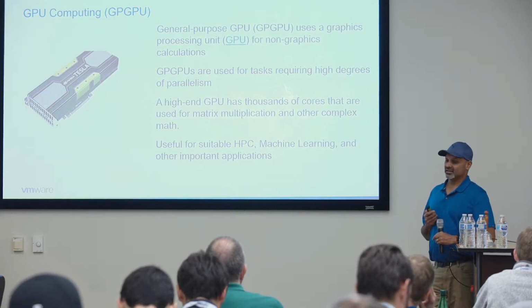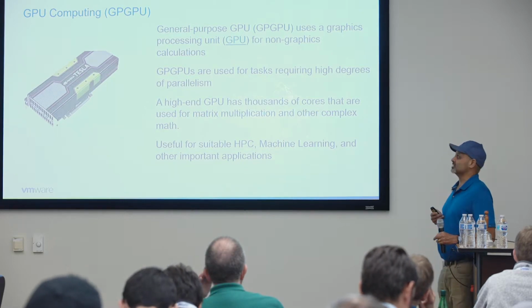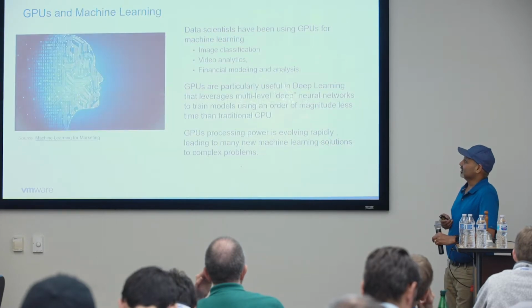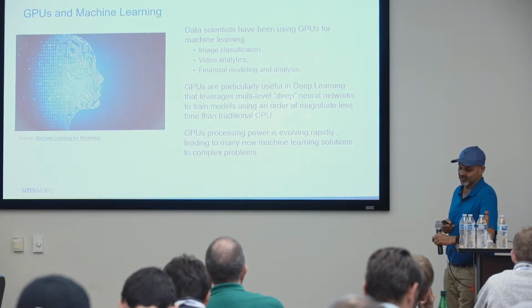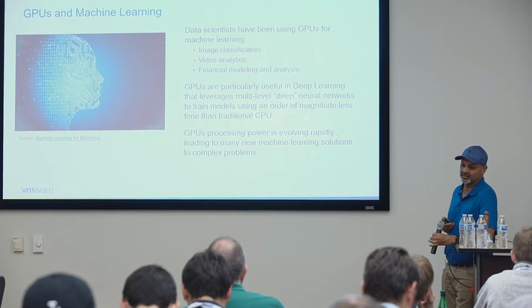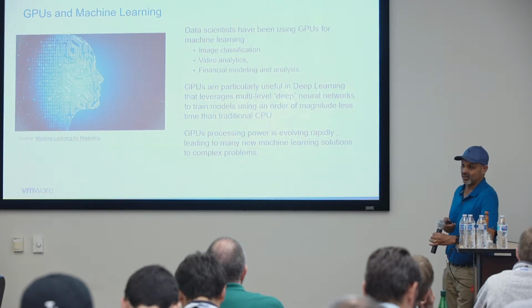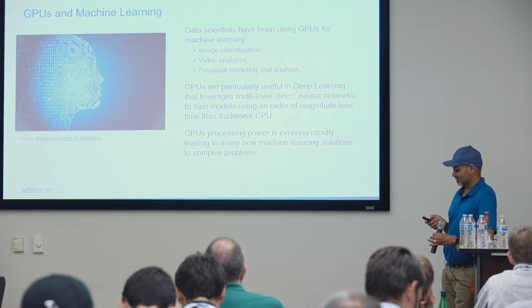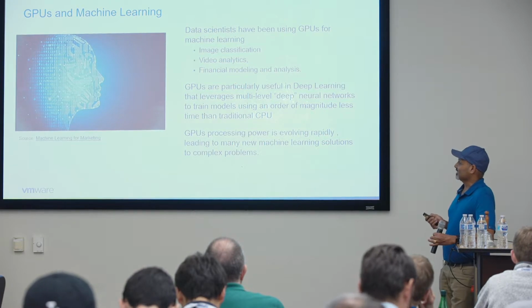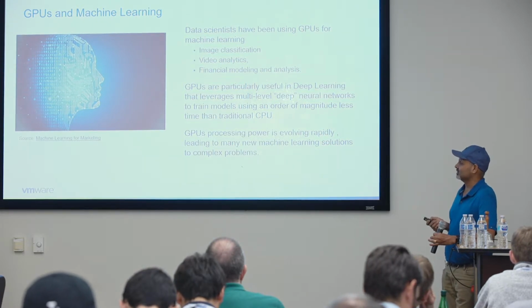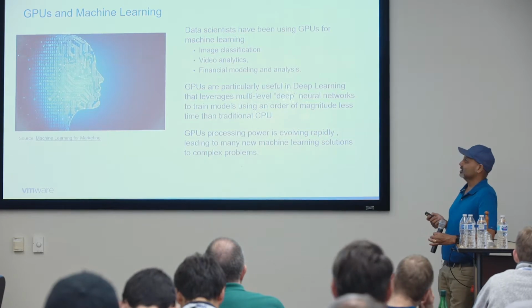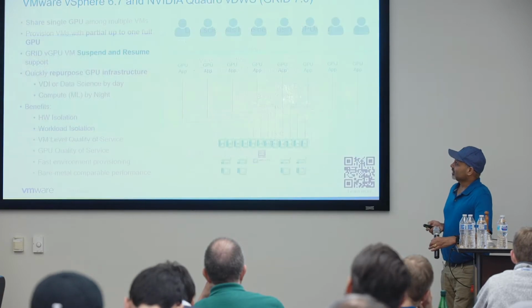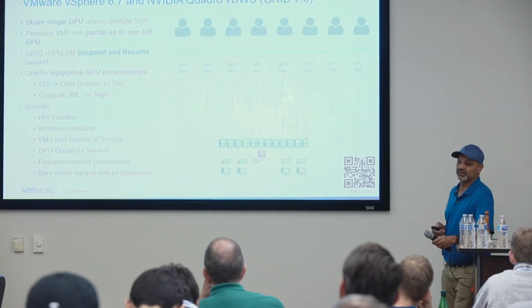And so machine learning and deep learning, particularly deep learning, is able to leverage GPUs because of the latest advances. And the algorithms, like neural networks, that do the computations are pretty similar to what graphics processing can provide, and so that's where you see this in prevalence. Right? So we have things like image classification, media analytics, Monte Carlo simulations, financial modeling. All these can leverage GPUs, and so in the case of vSphere, we have worked with NVIDIA.